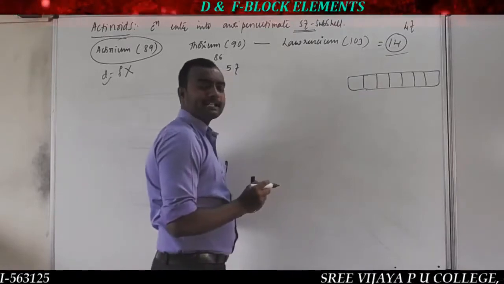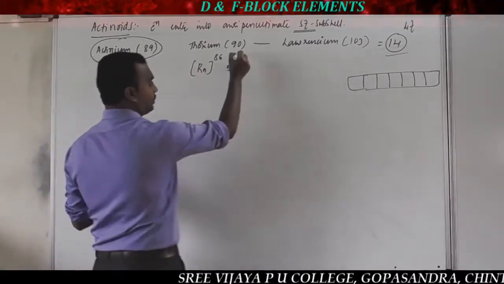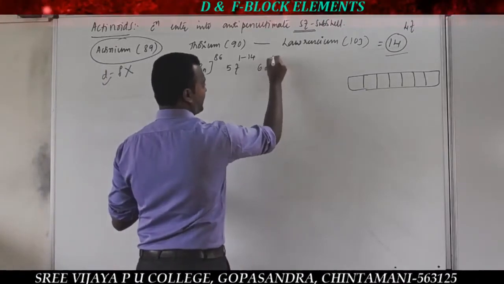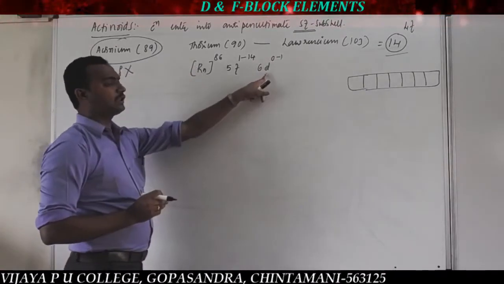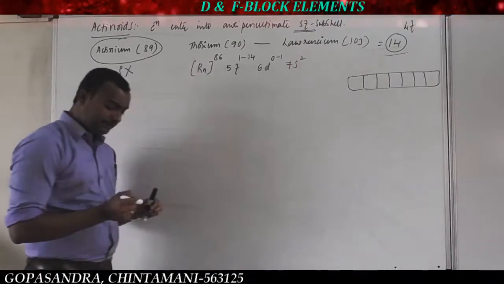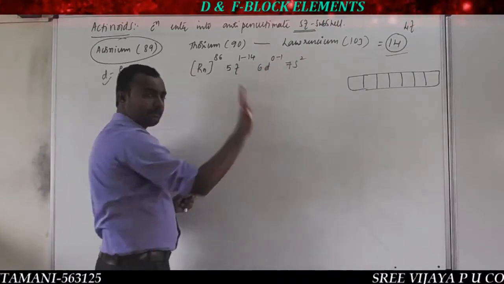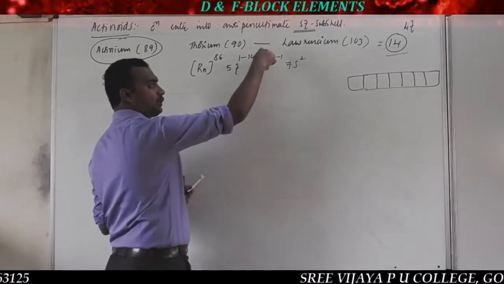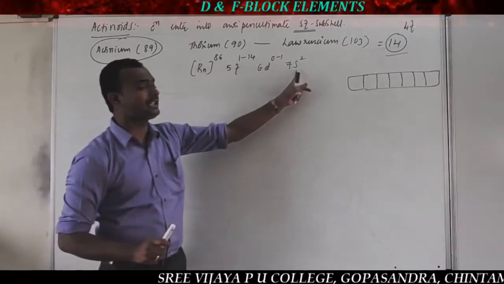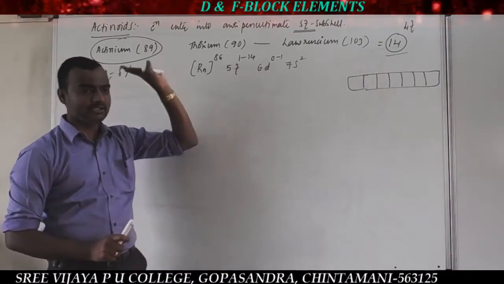So the orbitals hold a maximum of 14 electrons. Therefore, the differentiating electron can enter from 1 electron up to 14 electrons, that is 5f 1 to 14. Next is 6d 0 to 1. In some exceptional cases, a d electron, one electron, can enter the d orbital, and the remaining is 7s. According to the Aufbau principle, first 7s fills up, then in an exceptional case one electron enters 6d, otherwise 6d 0 and the remaining electrons definitely enter the f subshell.